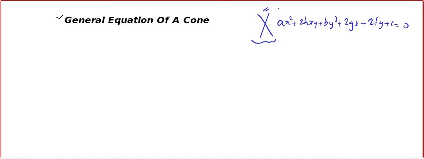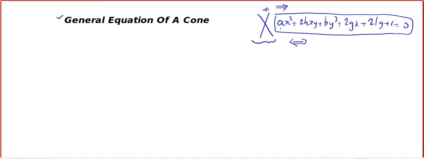And then you learned that it is an implied condition, not an if and only if condition. That means it is not a reversible condition. If you are given a general second degree equation, meaning all the second degree terms, the first degree terms, and the 0th degree term will be there, it need not represent a line. It can be lines, it can be a circle, parabola, ellipse, hyperbola, etc. So this is what you learned long back.